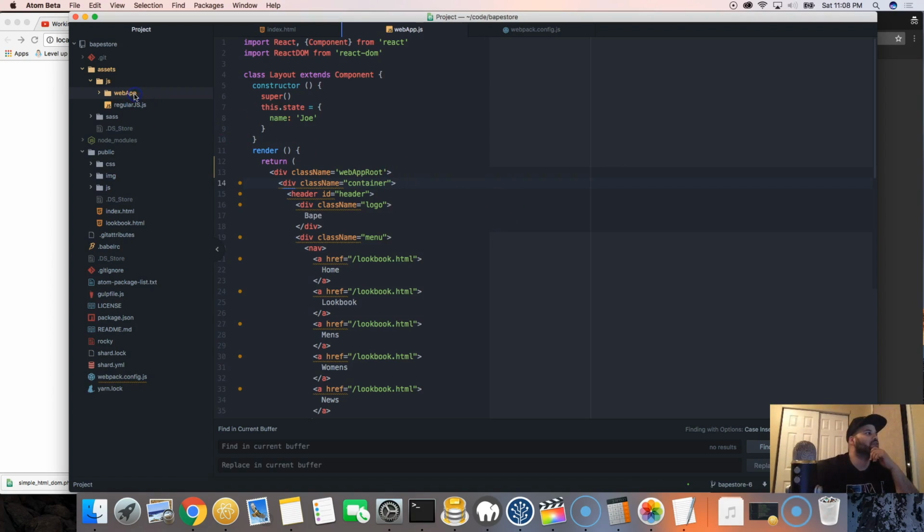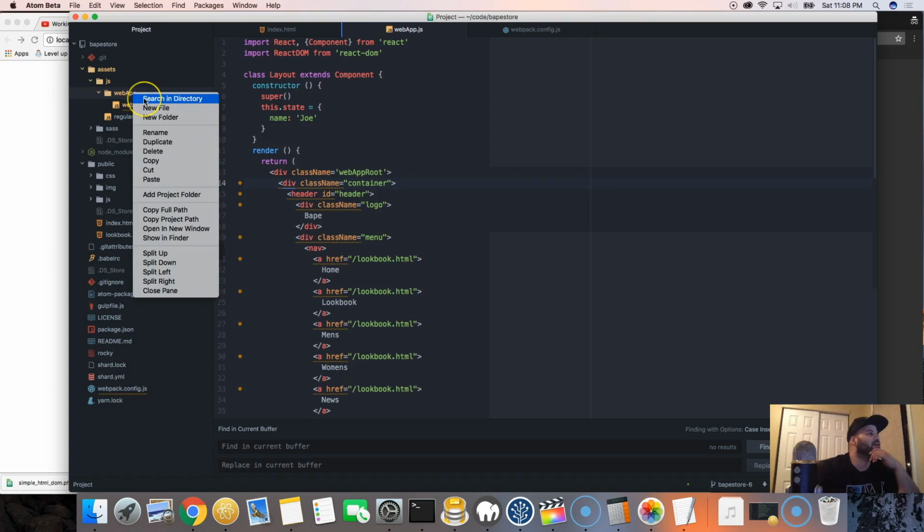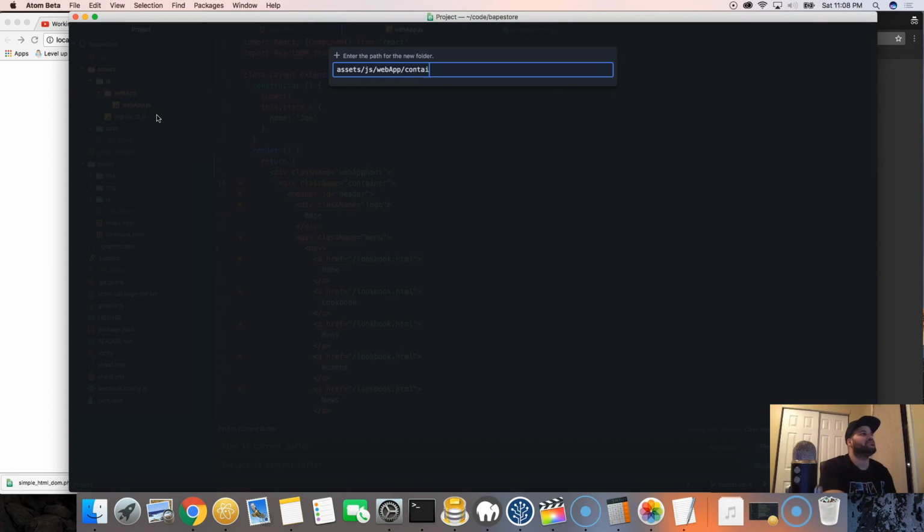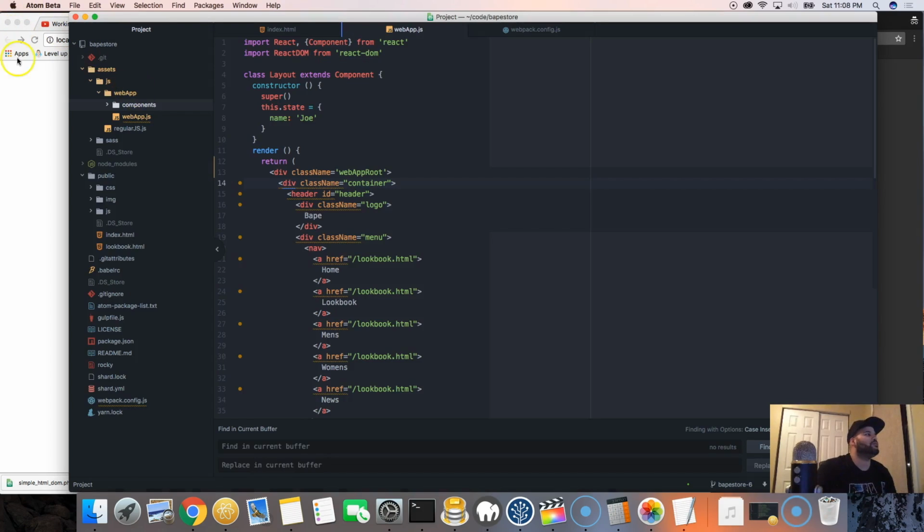So we're gonna do this like this. This is gonna be the index of the application, right? We're gonna create another one, let's call this a folder, and let's name this container. As a matter of fact, just components, right?